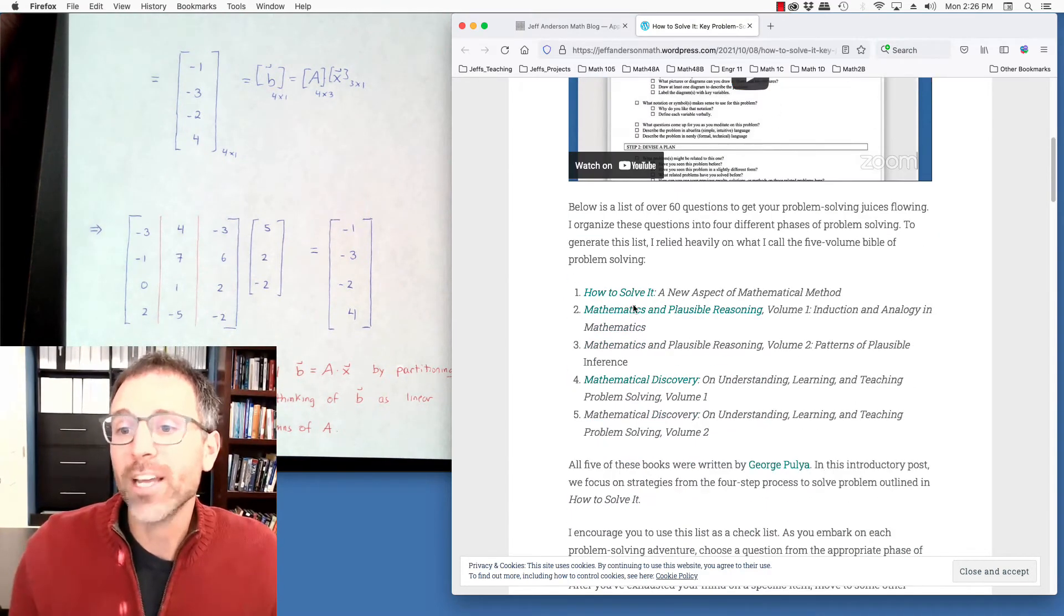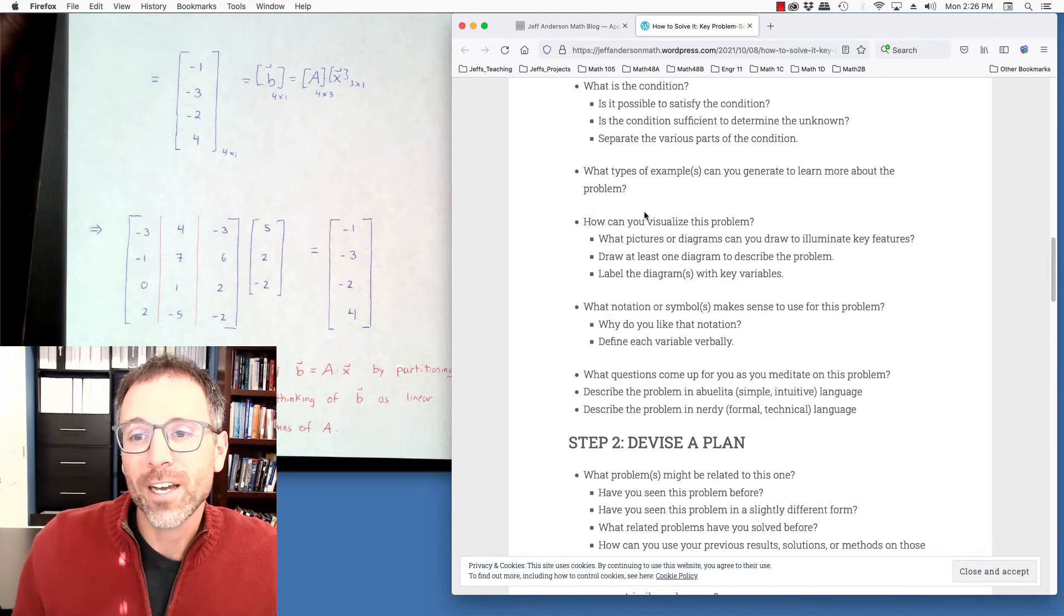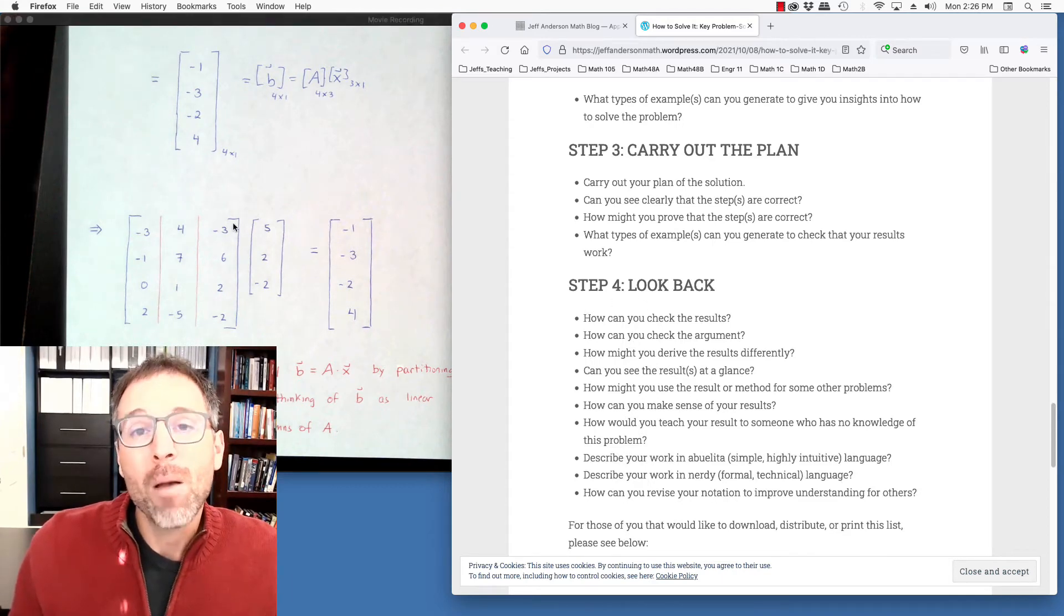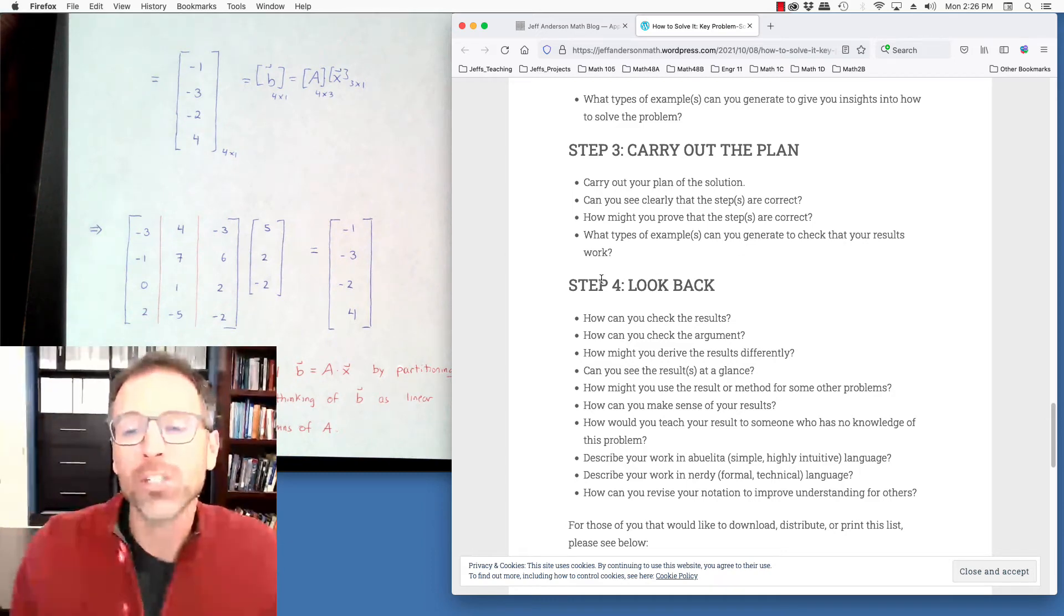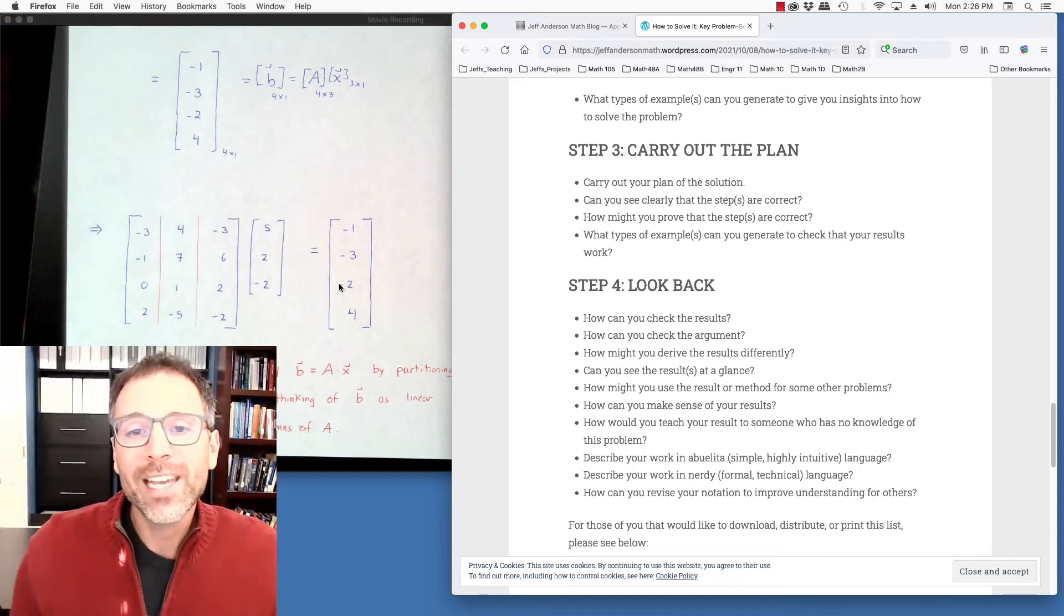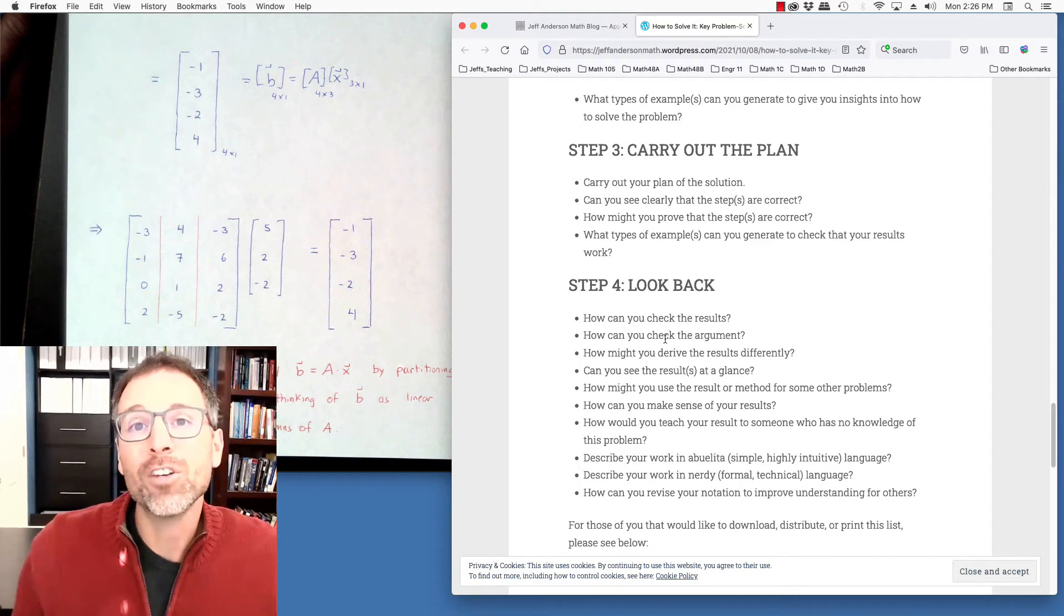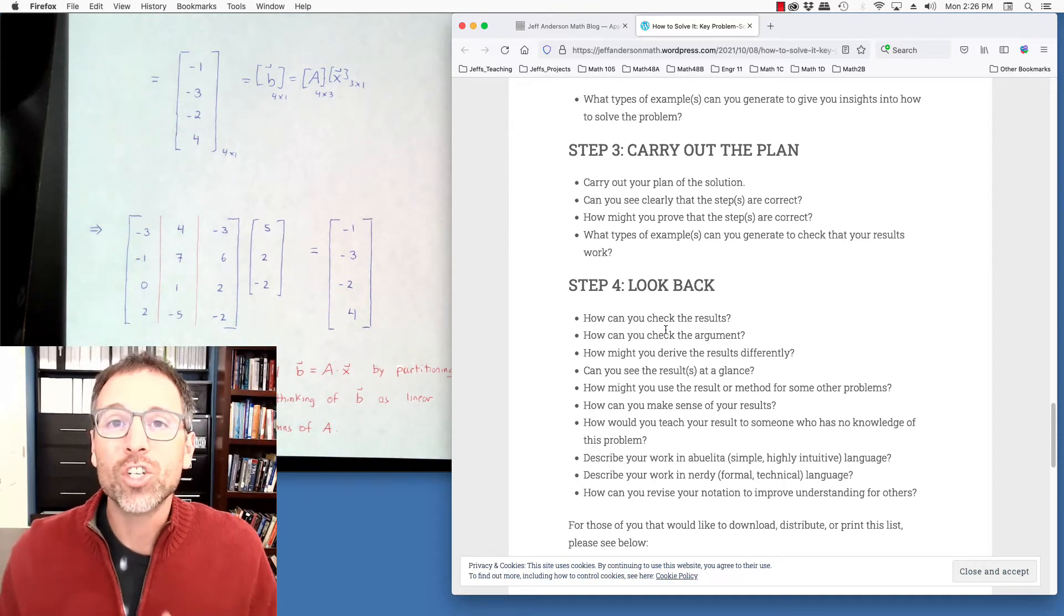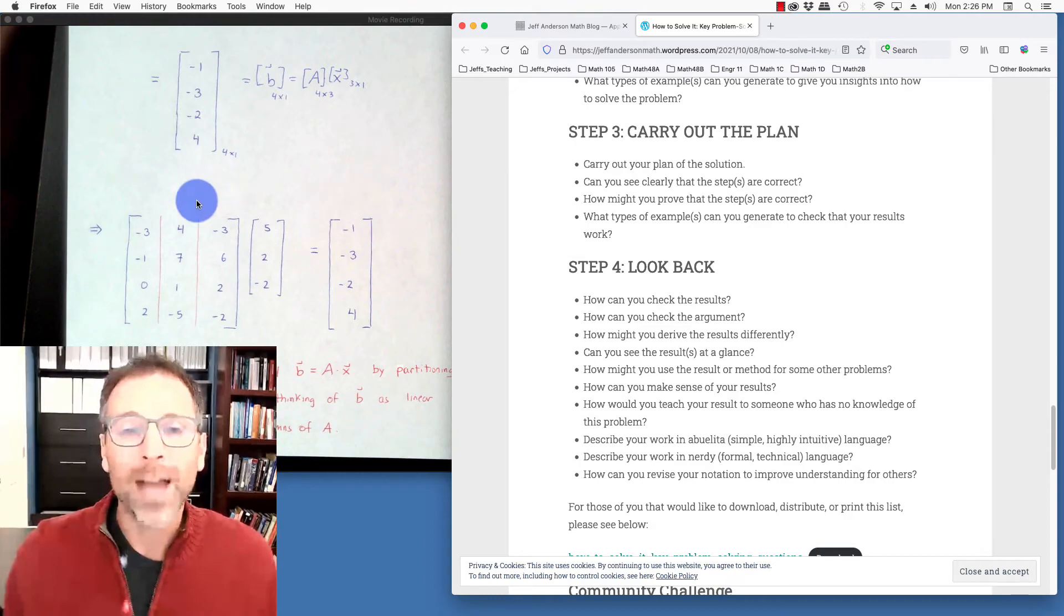You can watch a video on it. You can read this entire thing. What I wanted to do is to move down. We've actually already done steps 1, 2, and 3. And we're now on step 4. Most folks might think, okay, we're done with this problem. No issue. But I want to actually push this a little bit deeper. Once we get a proposed solution, I want to go and look back. I want to check our results and check our algorithm and maybe even do it in a different way. This gets into one of my beliefs about doing math, which is it's good to be able to do a particular problem in many different ways.